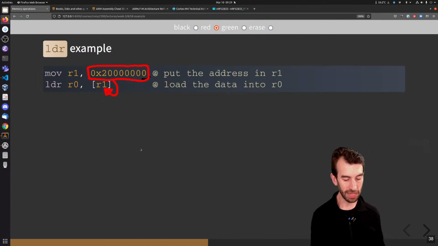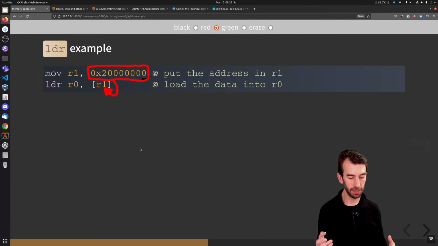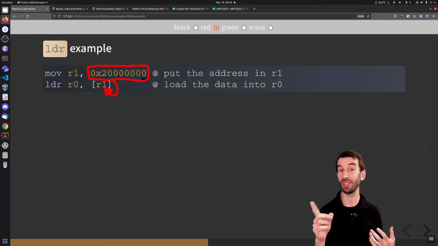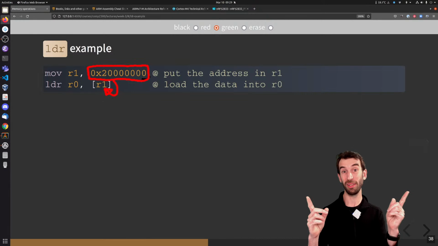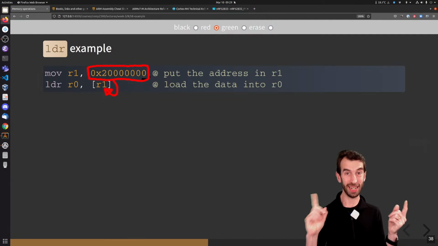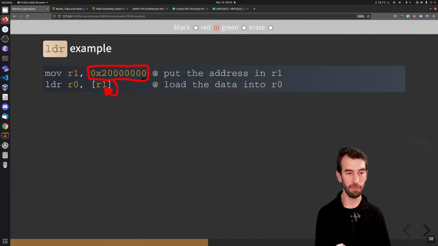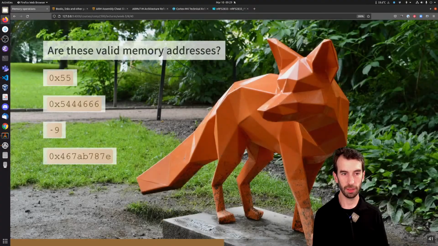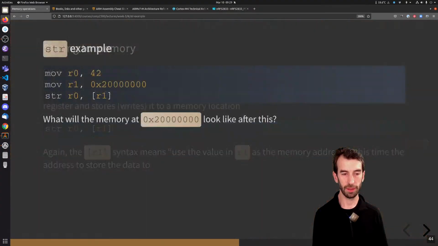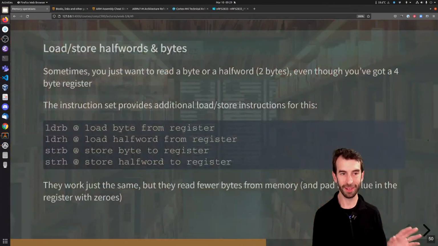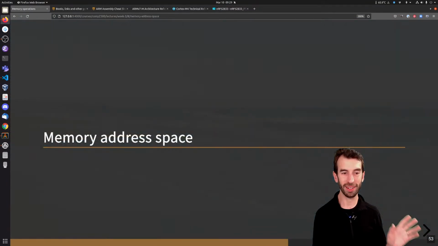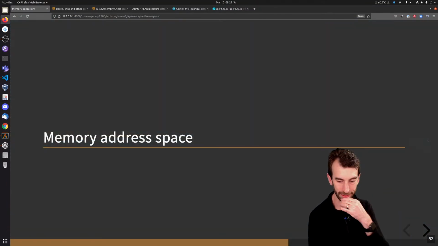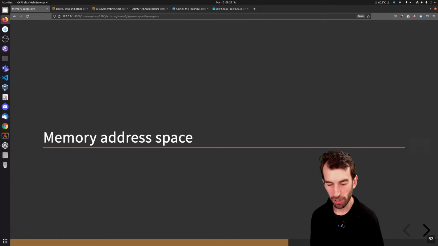So we now have this concept that when you're dealing with memory, there's always two things. There's always the data that you want to get, and there's the address where it's located. The data and the address. Getting to our next slide. Okay, and we got to this topic. This was where we stopped. Memory address space.